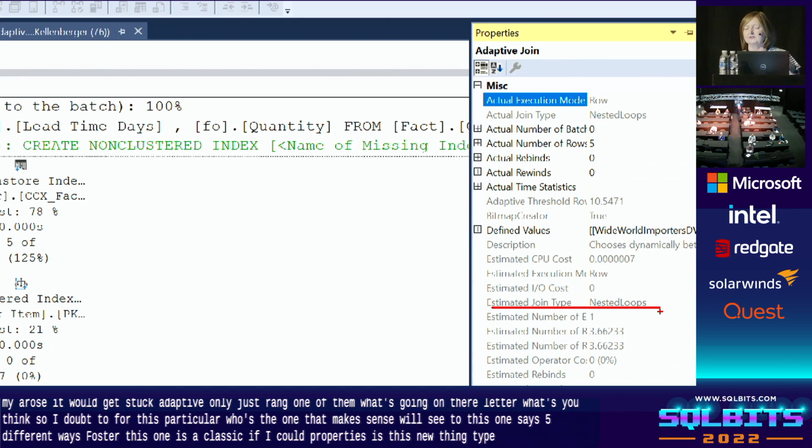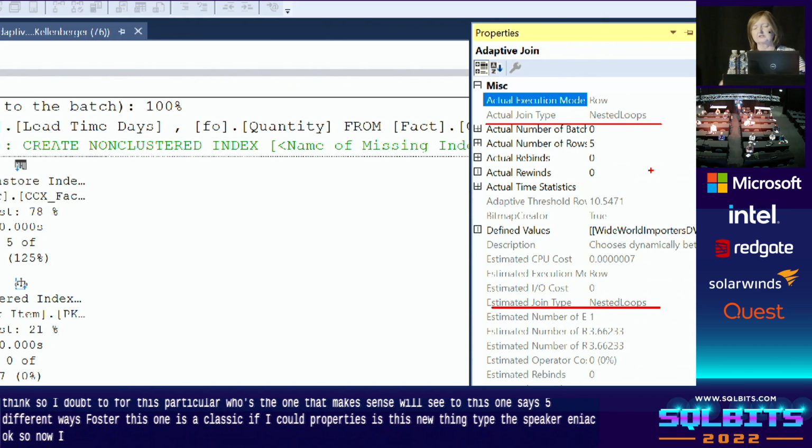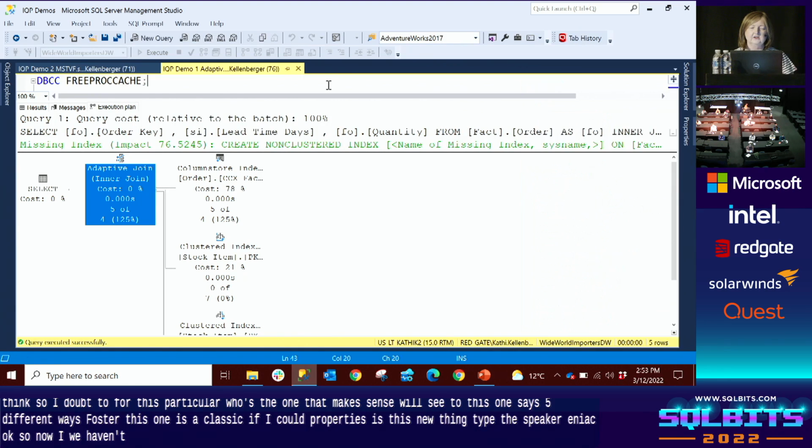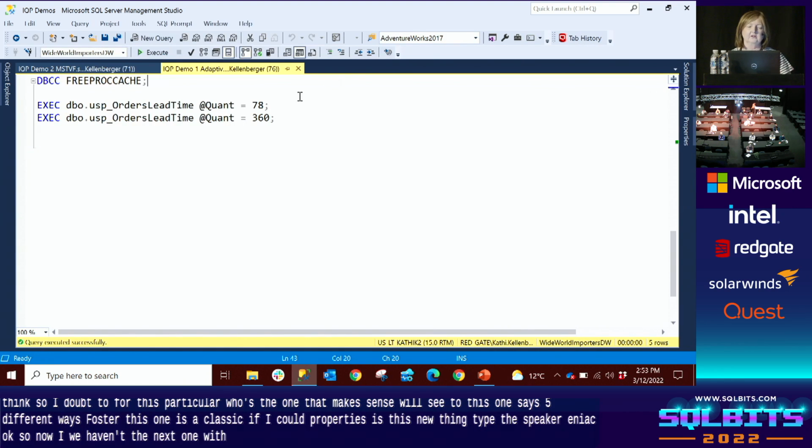This is something we haven't seen before, this feature. So the estimated join type is nested loop, and the actual join type is nested loop. Okay, so now instead of just saying this is what it is, we have an estimate first. So let me go ahead and run the next one with the other parameter, the 360, and see what happens.